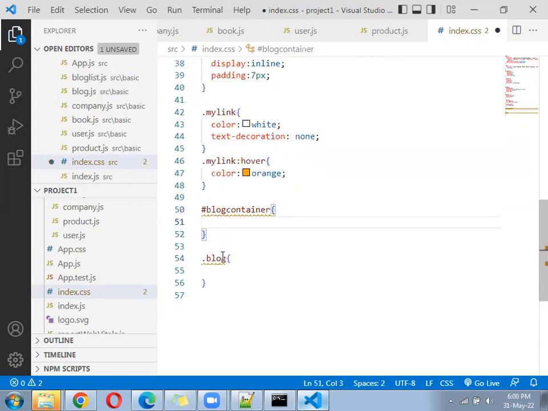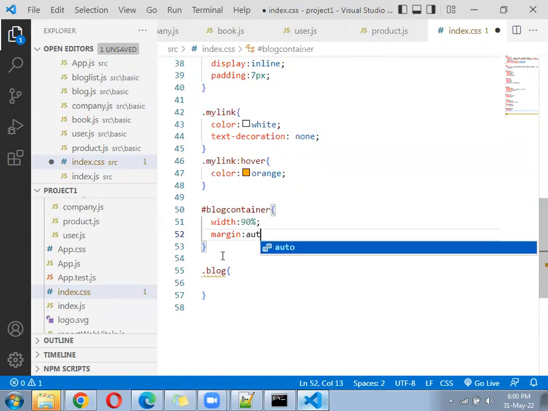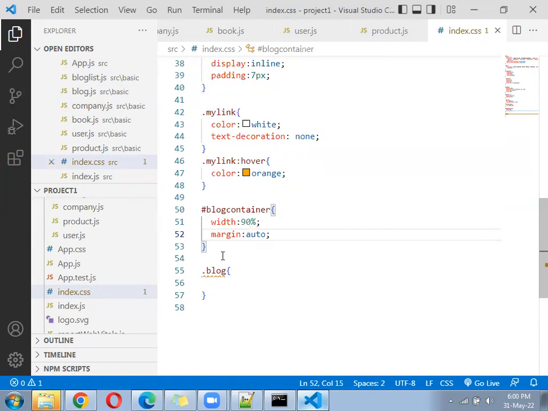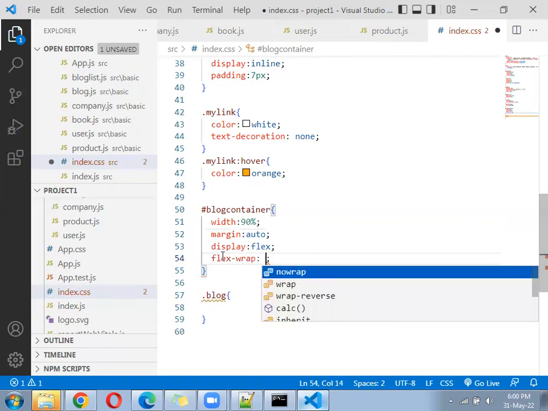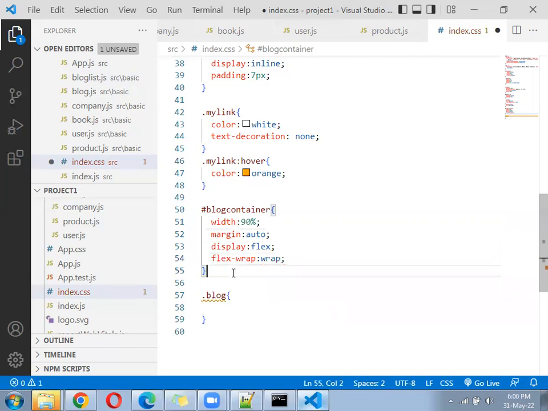Just add in that width 90%, margin auto, display flex, flex-wrap: wrap. Now come to the blog.